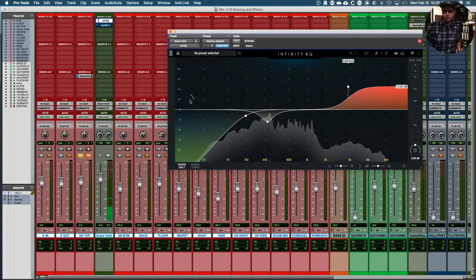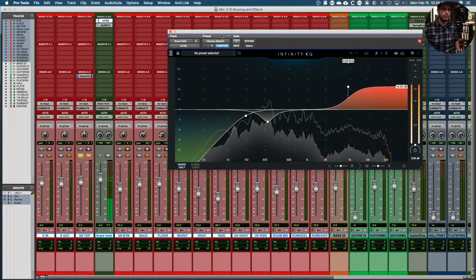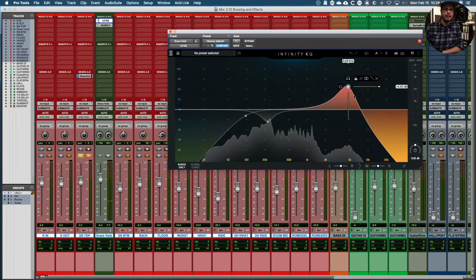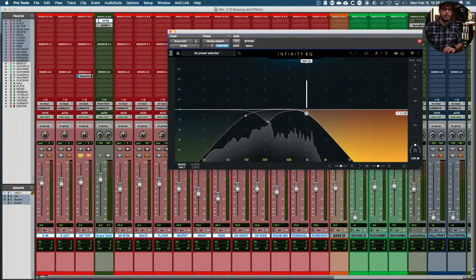So say that's kind of what we want it to sound like going into the delay, and then we get this. Okay, let's say, oh, you know what, instead that's just a lot of top end, maybe we don't want that. So instead let's do something like this, and we'll do just mid-range.